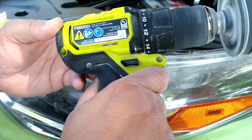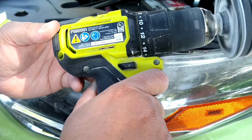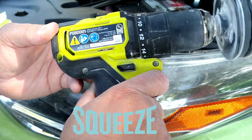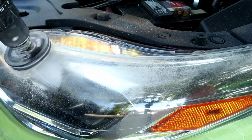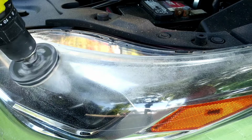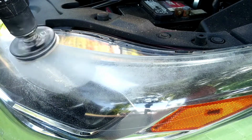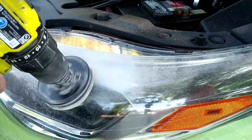And I'm showing you here, you don't always have to use the drill at its highest capacity. Even though it has 2 settings, it has dozens of settings. It just depends how hard you squeeze the trigger. As you see right here, I'm doing more of a slower, more of a grinding motion to get all this damage off the top of the light.